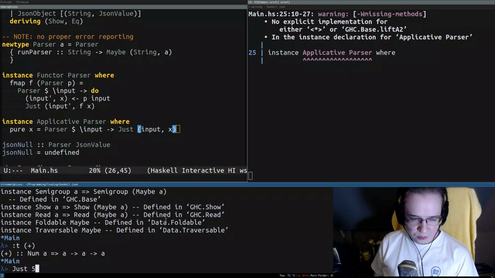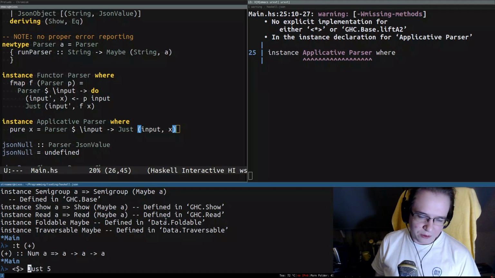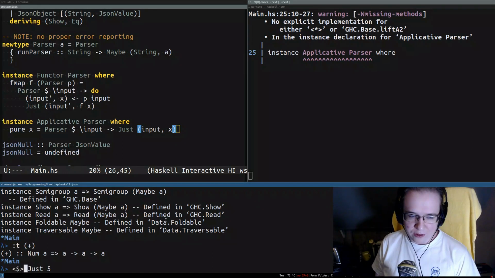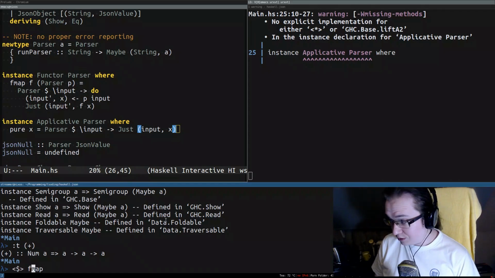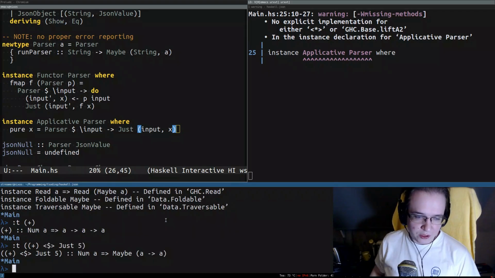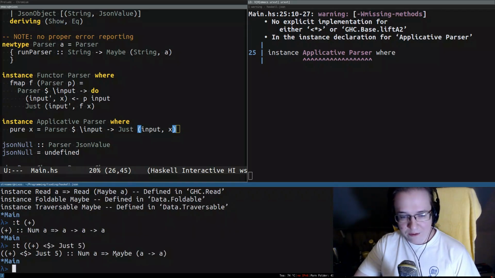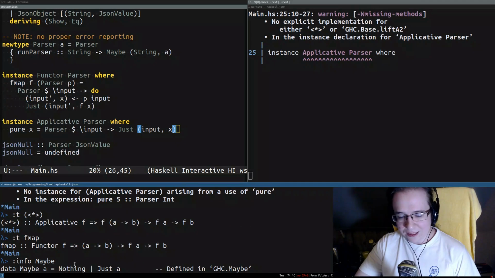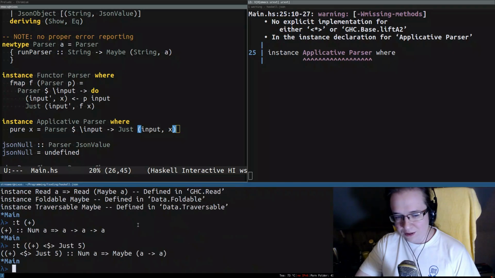I can take the first value and penetrate it using fmap. By the way, I forgot to mention that this operation is actually a synonym to fmap. So I'm going to use this and this interchangeably. So I penetrate it with just plus, but this is not enough. Because of the currying, I now have maybe that contains a function. And that enables me to use this operation, because here you also have applicative that contains a function.